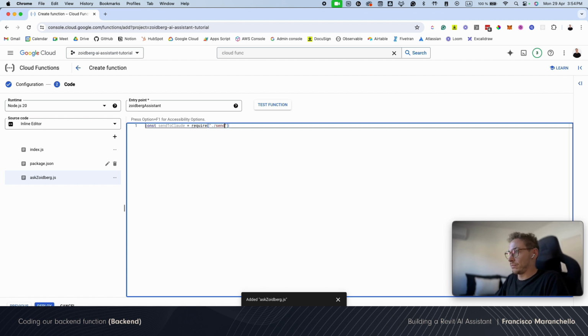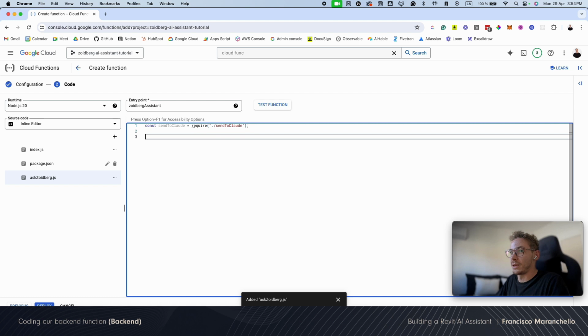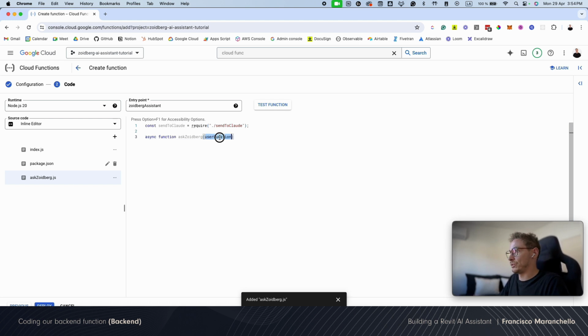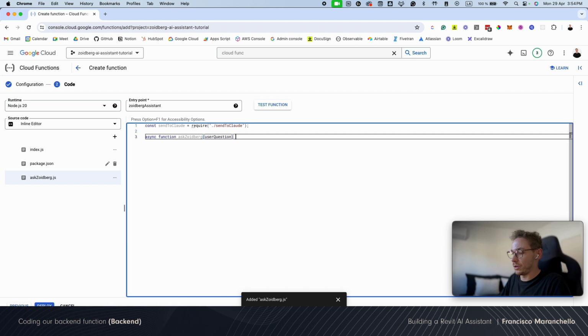I'm gonna import that. So I'm gonna create an async function called askZoidberg, which is the one we are importing in our index file. And we're gonna pass it a user question. So this will be our main instruction, our main prompt.